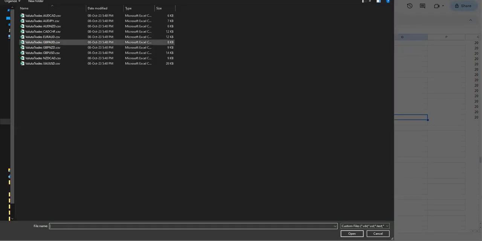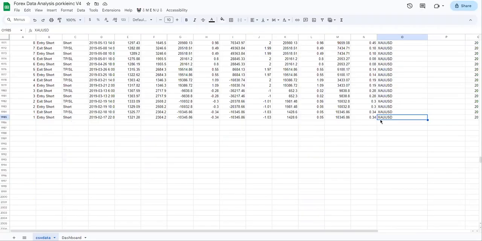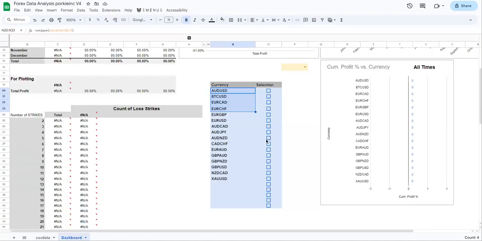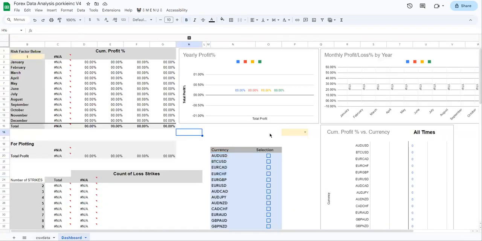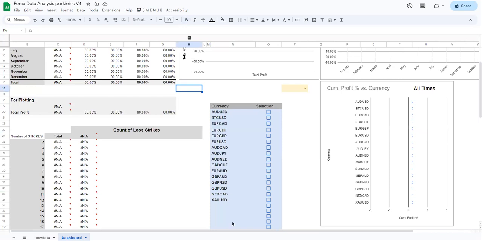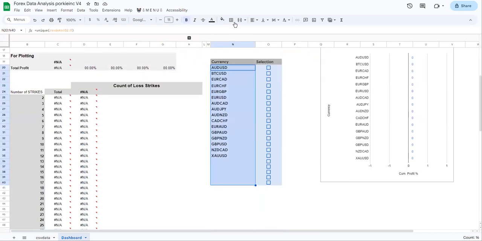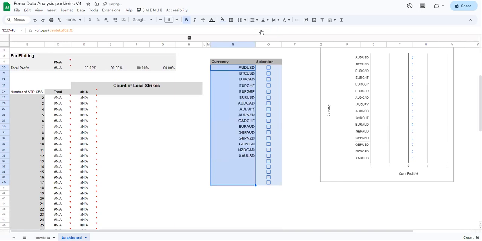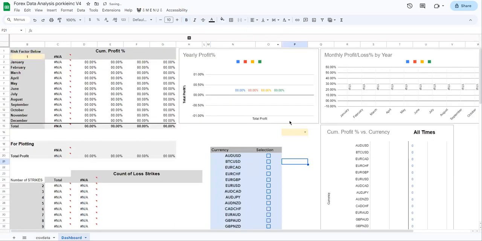Now, okay, so if you don't want to run it any further, you just need to click the cross. That's it. All the data has been loaded in a proper format, and this will now go to the dashboard once you start selecting which currency you want to work with. All right, so we can arrange it on the right top. Okay, let's take it middle.